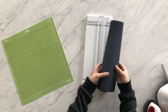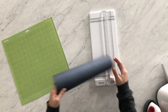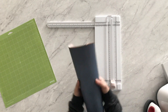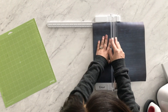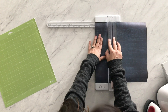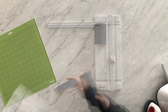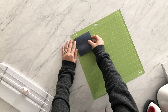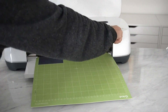Before putting the infusible ink transfer sheet on the mat, decide which way you want the pattern — horizontal or vertical — then trim your material down. I'm going to pull open my cutting tool, orient my pattern this way, and trim it down to a four-by-four square. I can save the leftover pieces for another project. Load your infusible ink sheet on your mat with the ink side up and the liner on the mat, then load it into the machine.